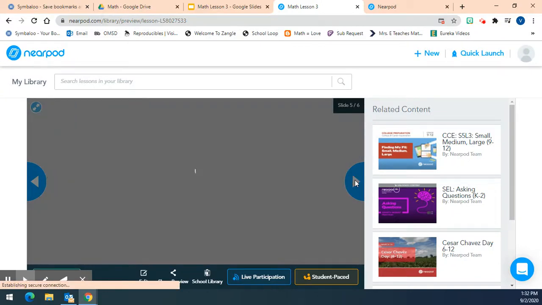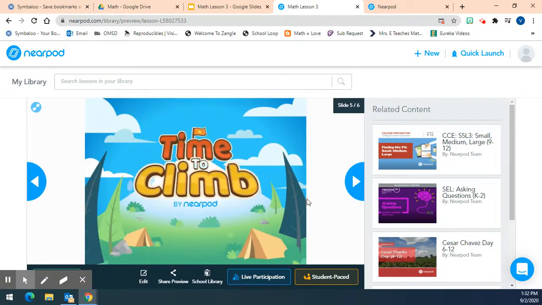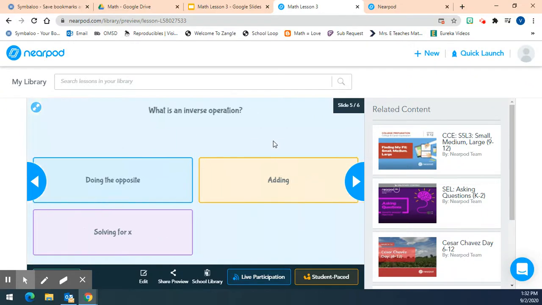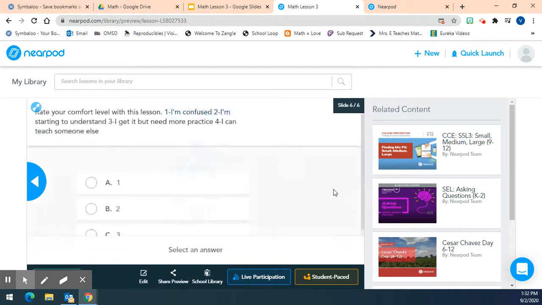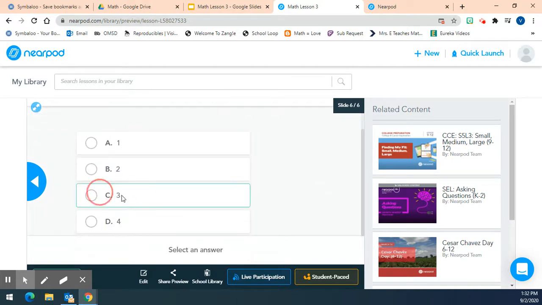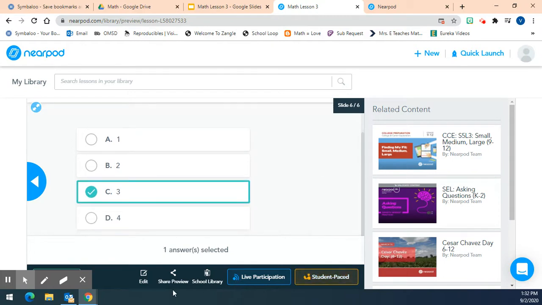And then here is the Time to Climb. Sometimes I like to do this in the beginning, at the end, or the middle, to see what they know. So there's the question. And here's my poll. So comfort level, I got it, but I need more practice. Okay, and then that's it.